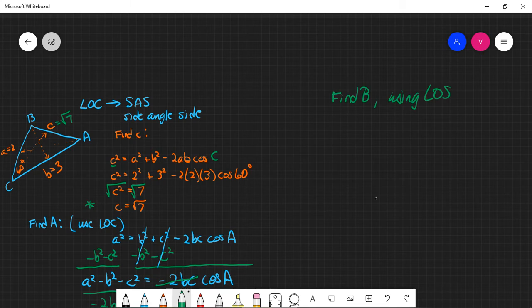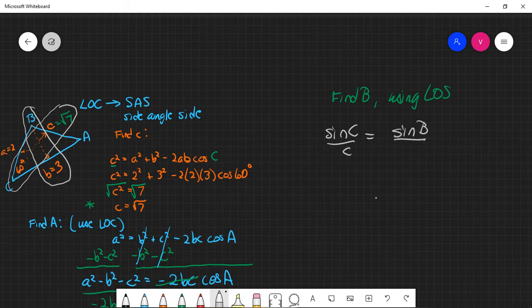Okay. So let's see. Let us use this one here. You've got the angle and the side here, and then you're trying to find angle B anyway. So we'll use those two for the law of sines, okay? So it's going to be sine of C over C equals sine B over B, like that. So it's sine of 60 divided by the side C, which is root 7, is equal to the sine of B, which you don't know yet, over 3. See, this is a little bit different because you're looking for the angle, not the side.